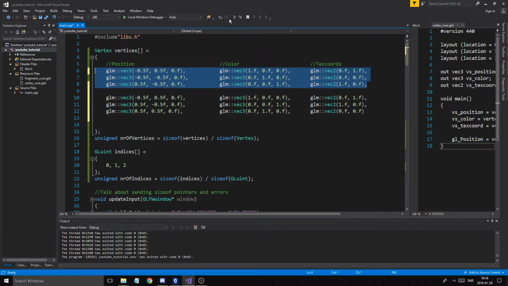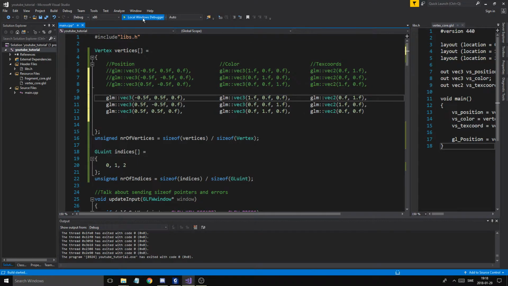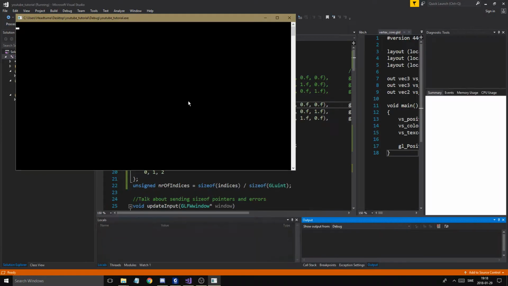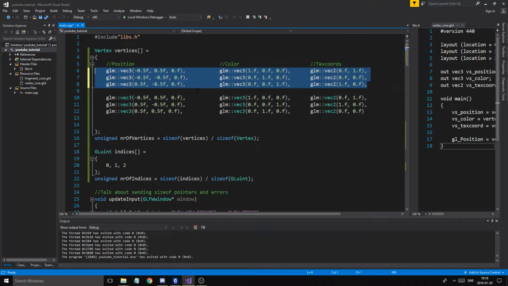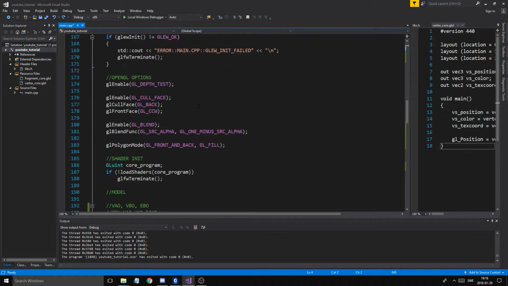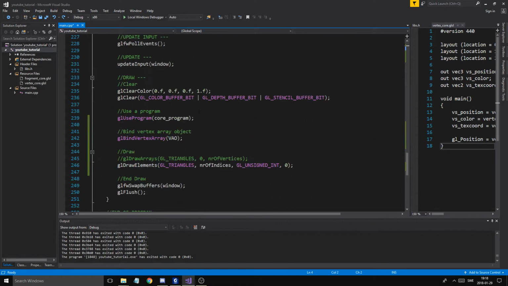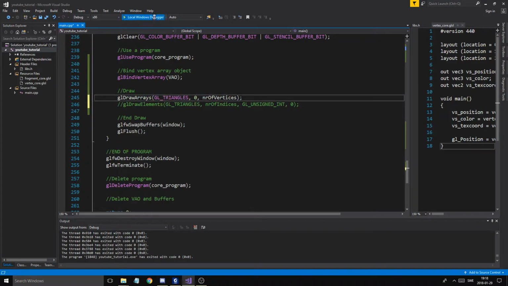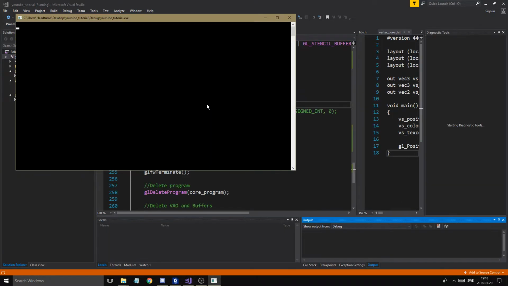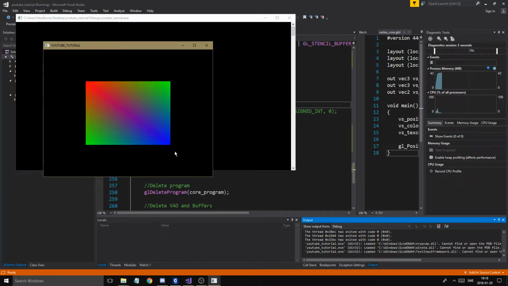If I just comment this out, that should be what I want. So let's use the old one, the one that doesn't use our indices because we haven't changed them yet. It's going to draw all the triangles and all the points that we have, and it gives us a square. Just like that.